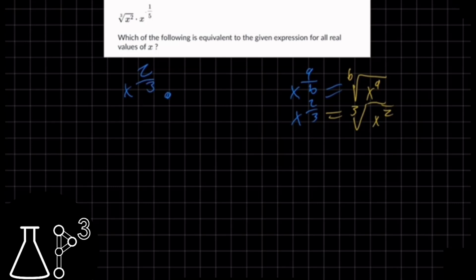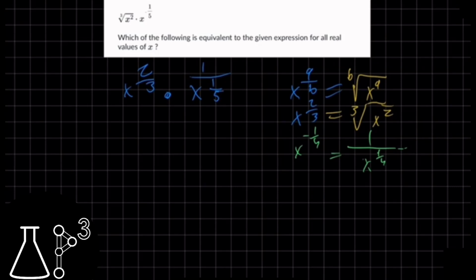Now we have multiplying by x to the power of negative 1 over 5. Now we don't like negative exponents, they're pretty ugly. So the way that we can rewrite it is as a fraction. So let's say I have x to the power of negative 1 over 4. I can rewrite that as 1 dividing by x, and just rewrite the exponent as a positive. So it'll be 1 dividing by x to the power of 1 over 4. So in this situation, we can rewrite x to the power of negative 1 over 5 as 1 dividing by x to the power of positive 1 over 5.